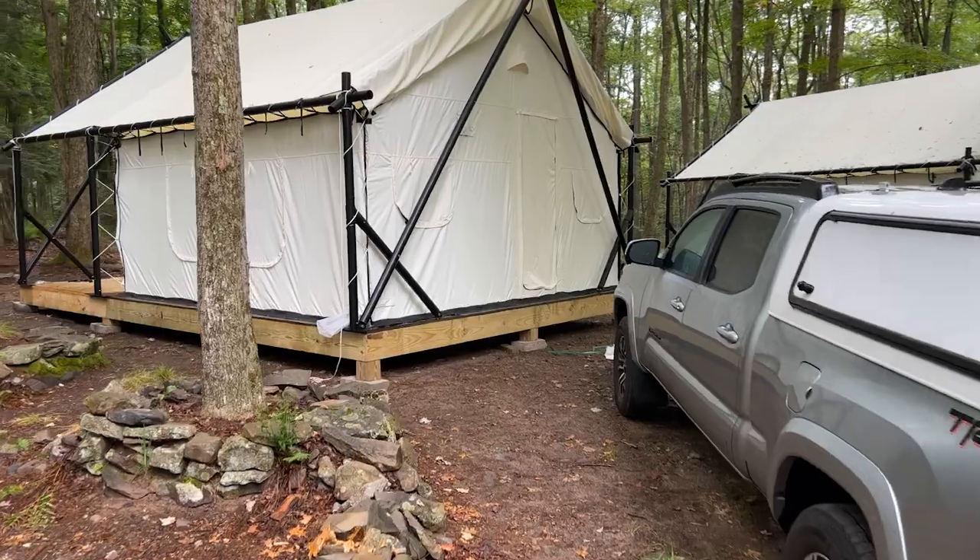They look amazing. I'm so excited - if you asked me about geodesic domes a year ago I wouldn't have known much, and I wasn't necessarily a fan. I thought they had a bit of a synthetic vibe, but now seeing them in a forest in a natural setting they actually have the most outdoors vibe possible. They're also incredibly structurally sound - you can climb on them like a kids' jungle gym, which is actually why that shape is used at playgrounds.